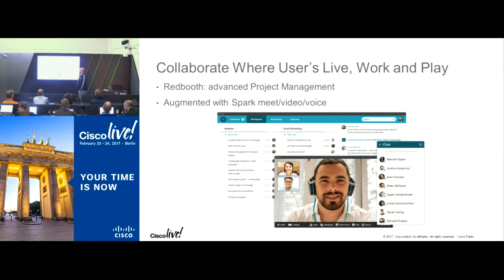A solution like this, a project management application, can really tightly integrate with Spark capabilities. So that if you go into the project management tool and create a new project, add some people in there, it can automatically create a new Spark team. It can automatically populate that with the people that are part of the project. You can share files in there. You can do automated stuff. So when stuff is late, something's going over a target on a deadline, automated messages can be put into the room. And it's all built into the same application, right? So this is a browser-based app, as I understand it. Voice and video meeting, chat, all built right in. So as a developer, you have a lot of capability to really embed some high-quality collaboration tools in any UI that you can think of.